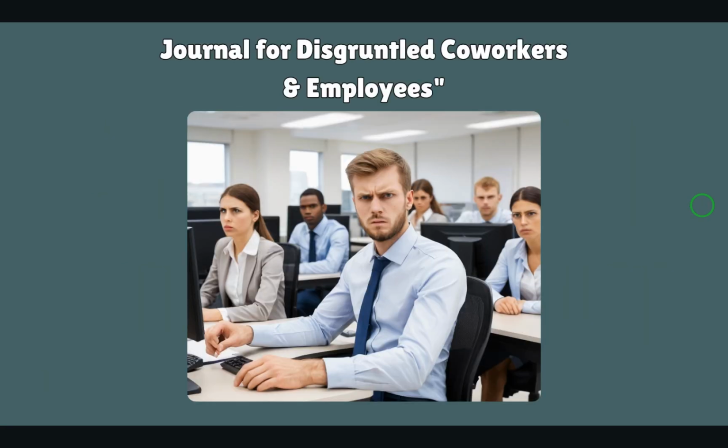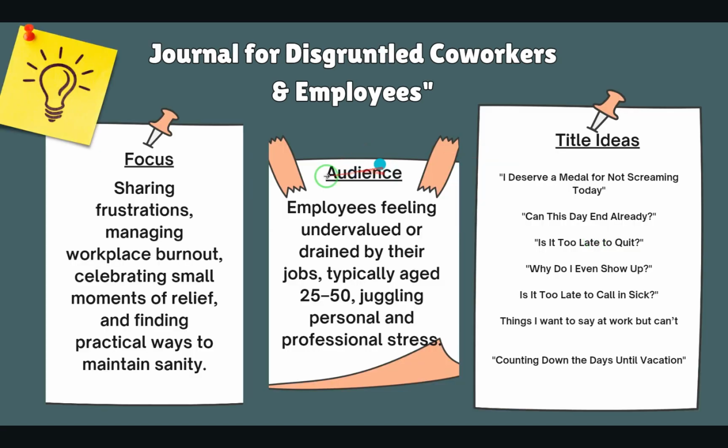Now, the first example I'm going to show you is a journal for disgruntled co-workers and employees. When I was thinking about this one, I was thinking about these co-workers who are unhappy at the office, and you can see no one is smiling and they all look moody. So if they wanted a journal, they would want a journal to share in their frustrations. So first and foremost, let's look at the audience.